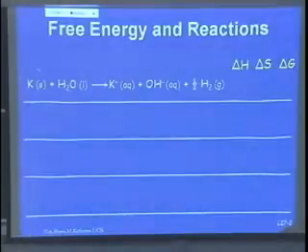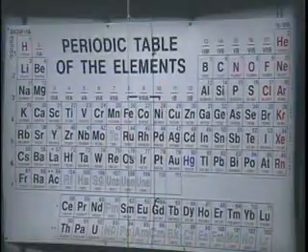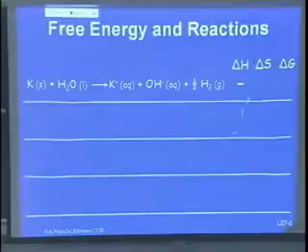We have a reaction, and this was the dissolution of potassium in water. You remember that we looked at these elements here, lithium, sodium, and potassium, and we put them in water. They were exothermic reactions. We can say exothermic is negative, and then you can say here you have a solid and a liquid, and you go to a liquid and a gas. So now you can sort of get an idea of what happens to the entropy.